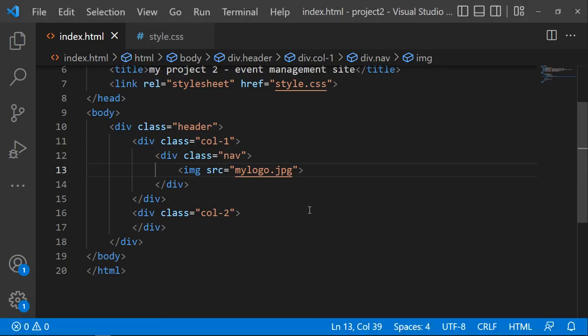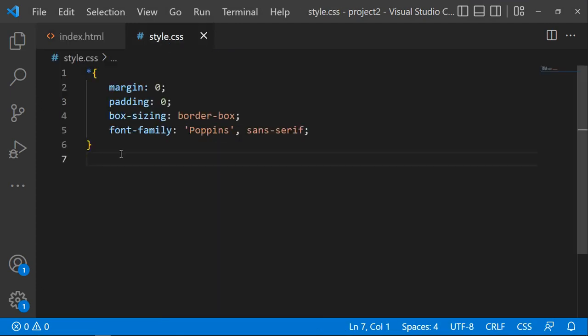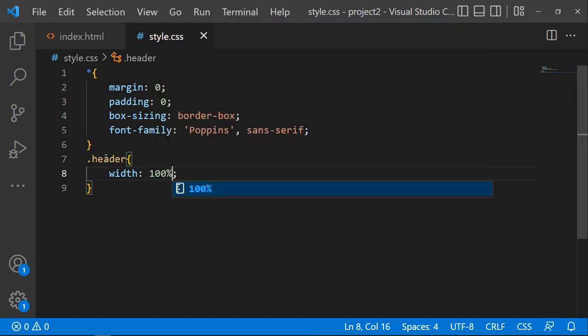So we can first style the header. You can just come here and copy your header here, and then come in between here. You'll have the width, which will be set to 100%.